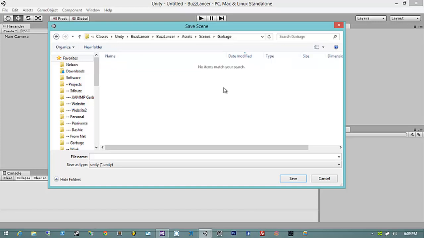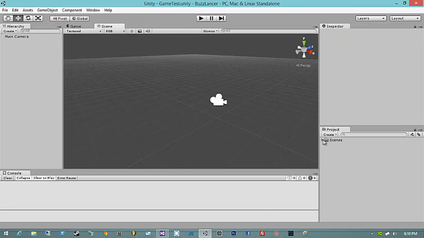Now remember, this project is going to get very large, especially over the course of these video series. So I'm going to create the subfolder garbage to place my test scenes. You know, when I want to create a scene just to play around with particle effects, or when I want to create a scene just to test out some specific configuration of game objects, stuff like that before we actually go out and create the game. So I'm going to call this game test as the scene, hit save, and now we have this.